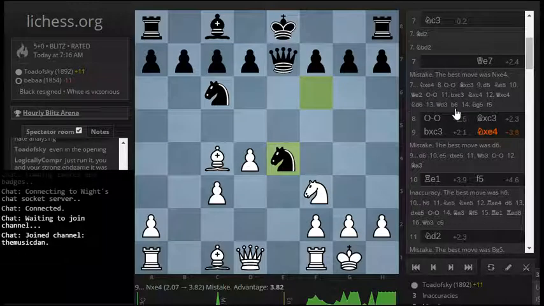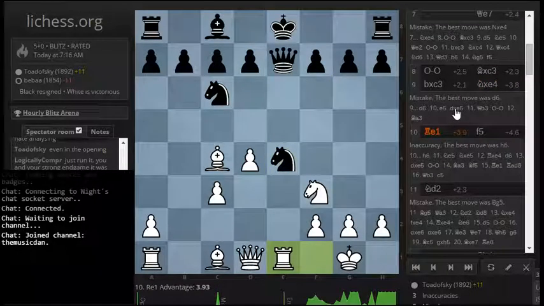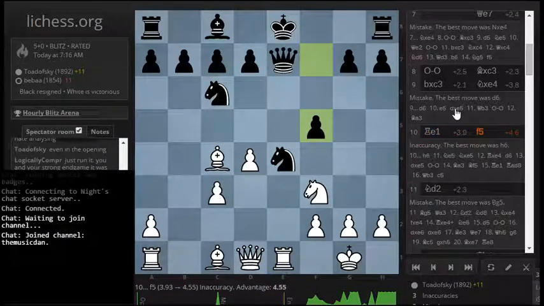Somehow he expects to hold it. Well, he sees that d5 is no good, so he's got to play f5 to hold his knight. And this is kind of what I wanted to show off here. Okay, I found knight to d2. Knight d2, and I'm winning at least a pawn, because there's no way that Black can continue holding the e4 square forever.